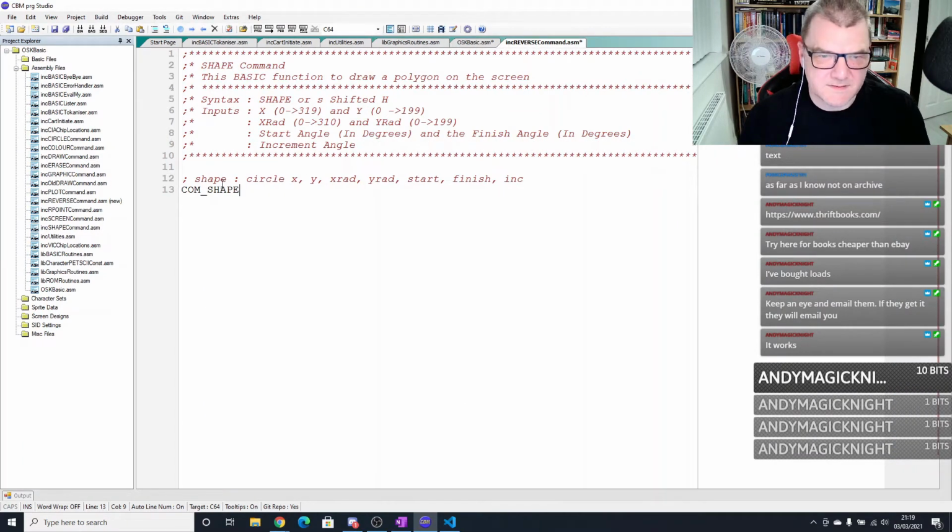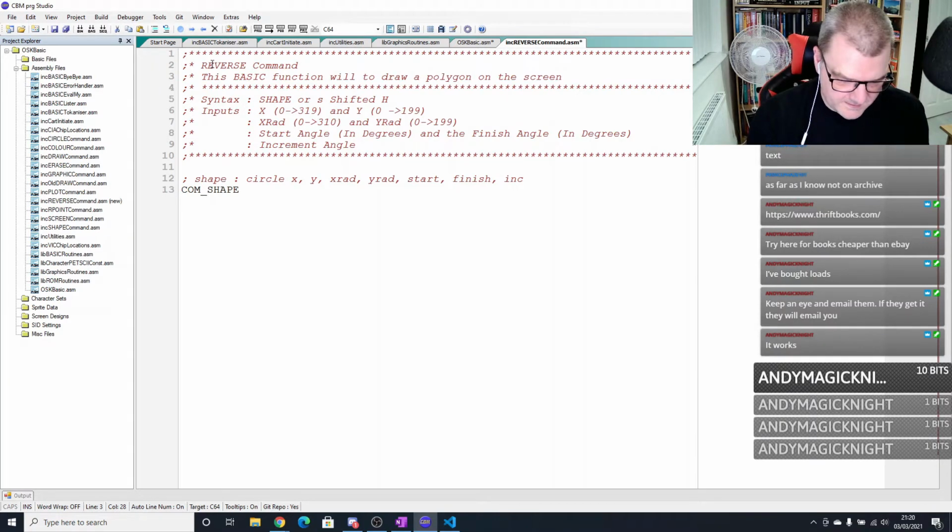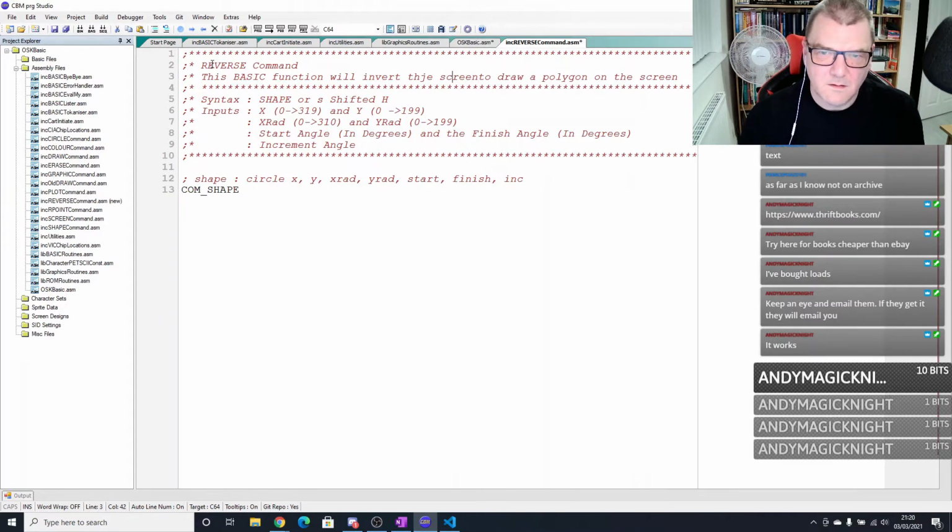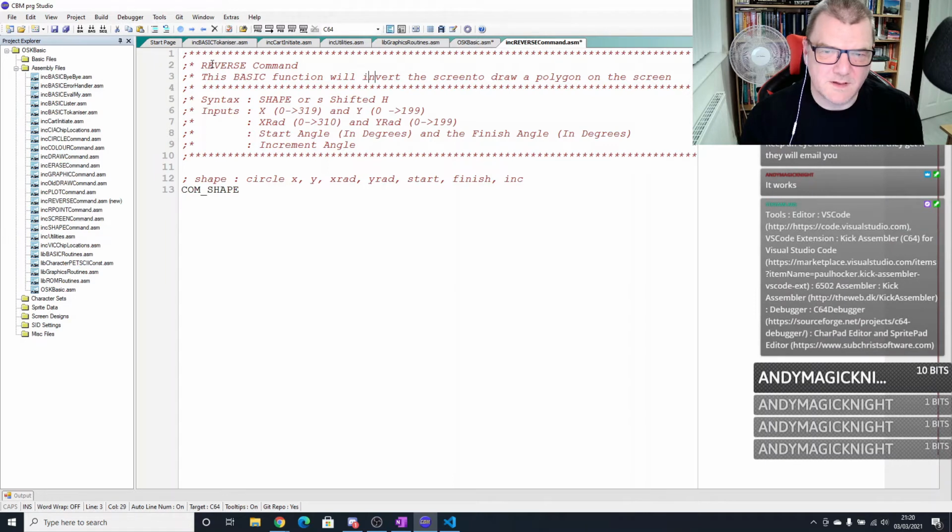We'll leave everything as it is. Right, so this is reverse. This function will invert the screen. Oh no, not invert. This will negative the screen.